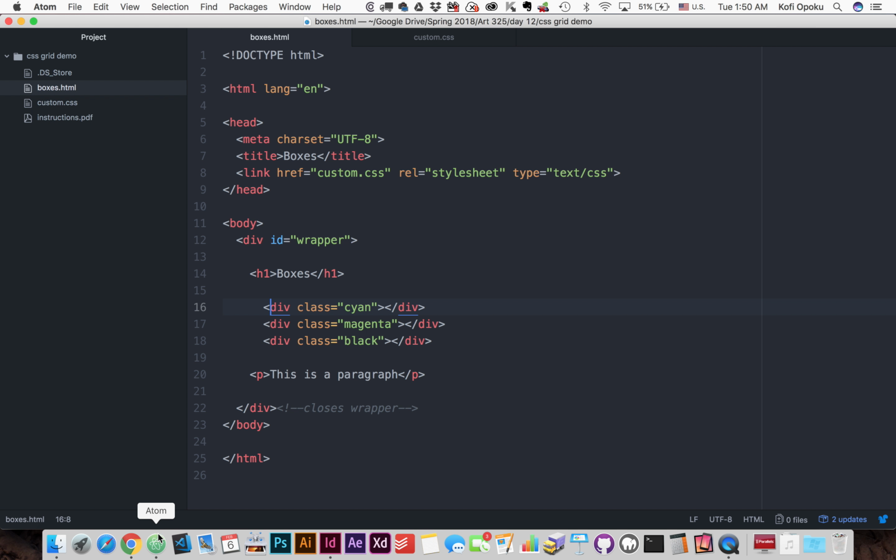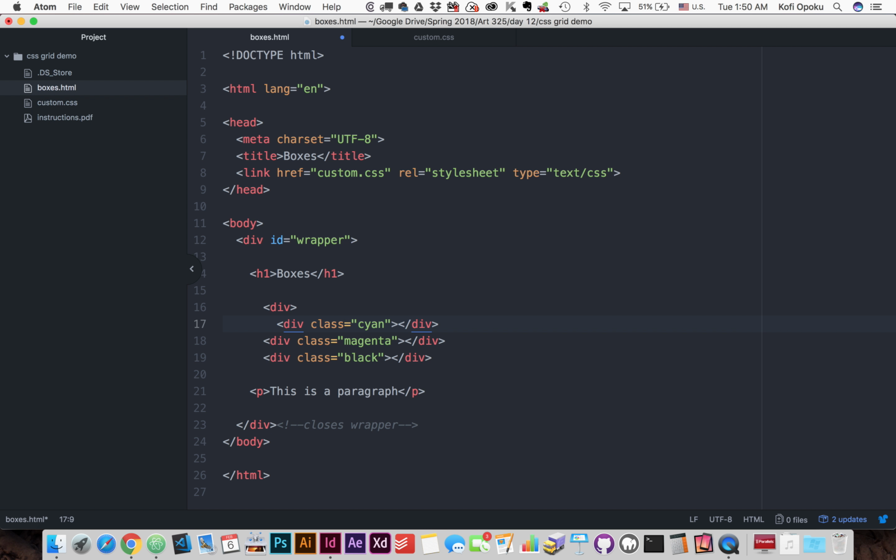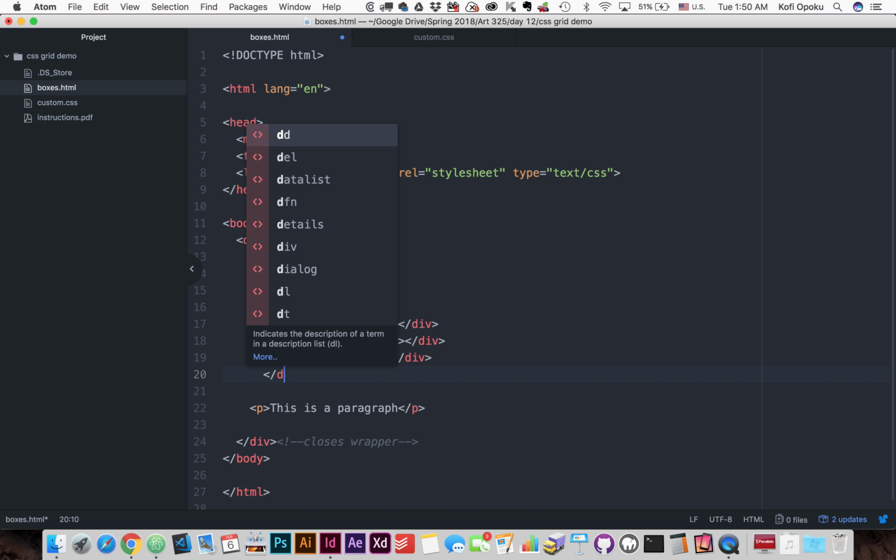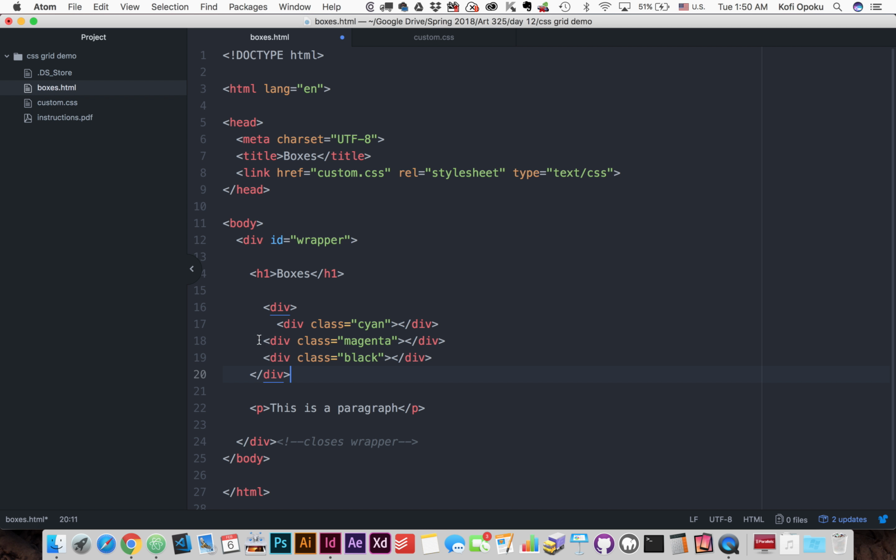So in my HTML, I'm going to call it div and wrap it around the elements that I want to have stacking, which is these three elements. And I'm only doing that for purposes of this short demo, just to try and keep things simple. Obviously, if you want more elements in your grid, you're going to have to put more elements in it. So I'm only going to have these three divs in my grid using the css-grid method.